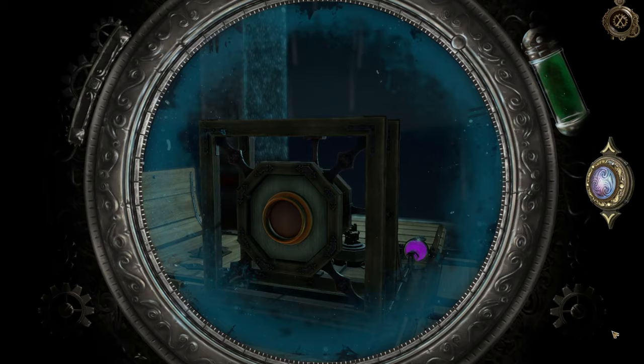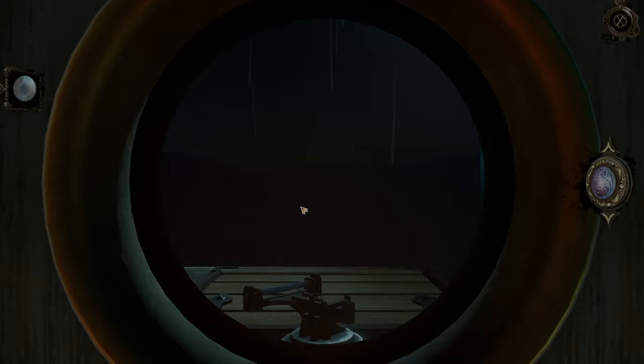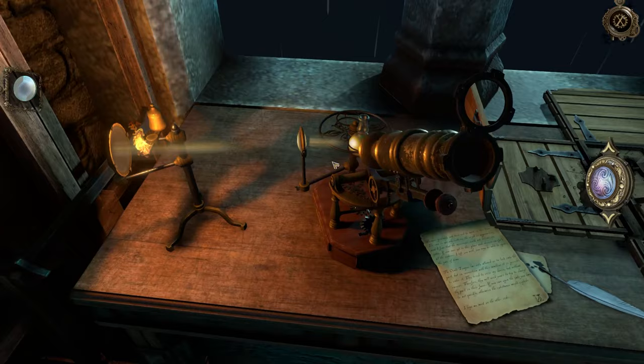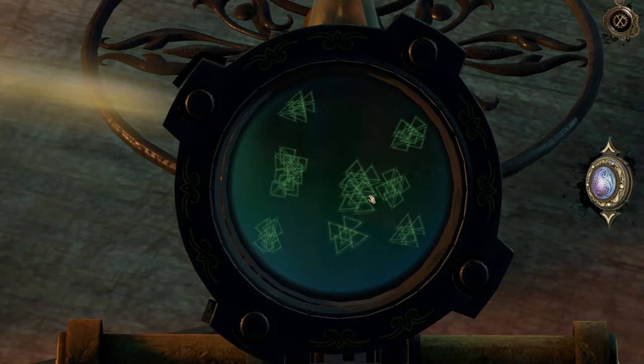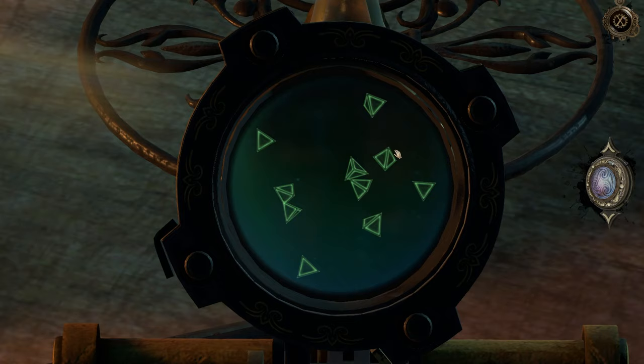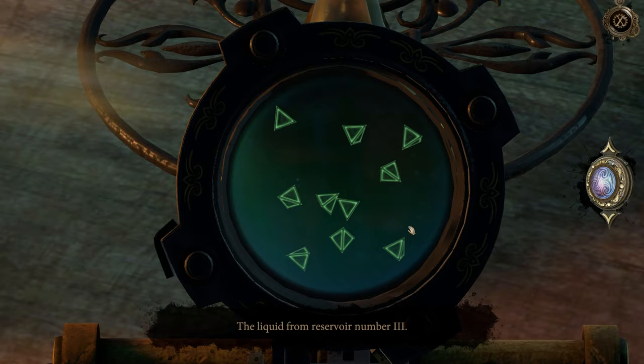No timer thing there. Okay. There's the small lens, which we don't put in there, I don't think. No. I think it makes more sense that we put it here. Now that'll slot into place. Good. Let me have a look. Aha! Focus it beautifully. Pyramids. Not quite sure how that made a piece of wood open. The liquid from reservoir number 3. Cool. Is triangular and pyramidal.